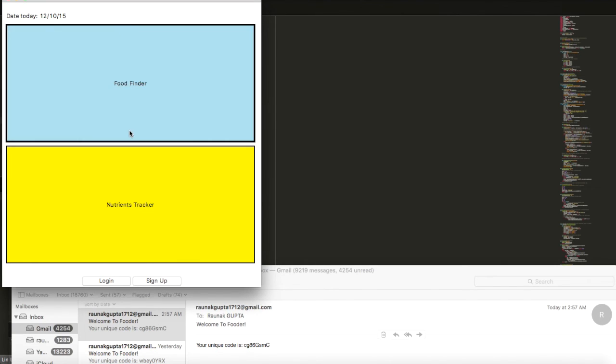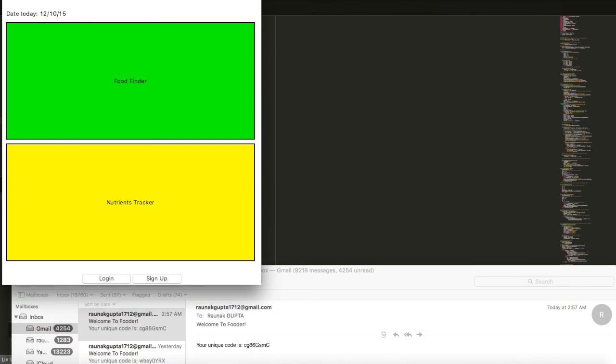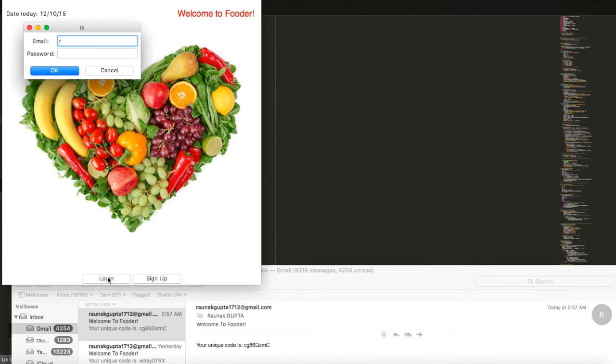I'm going to go ahead and now demonstrate another feature in which the program sends automatic emails to the user once they consume too much of a certain nutrient group. So over here, I'm going to log into another account that I've already created. Actually, no, I'm going to log into the same account that I just had.